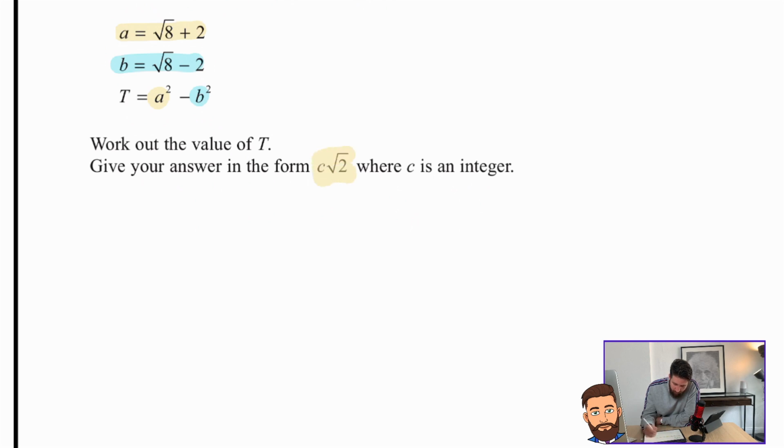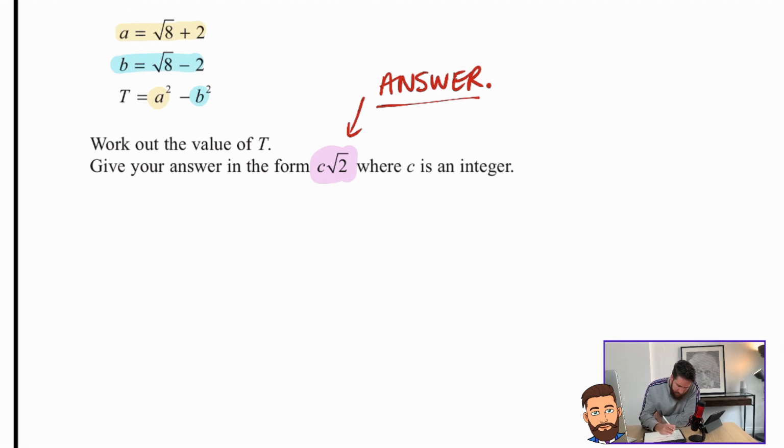So they're really helping us here, because if our answer does not look like this with just one surd left over, we've done something wrong. So they're almost telling you, if your answer does not look like this, you have gone wrong. So you can always go back and check. And there is one crucial bit to this question where most students will go wrong. So let's just do what it says.